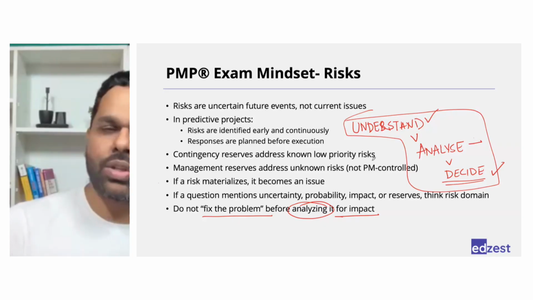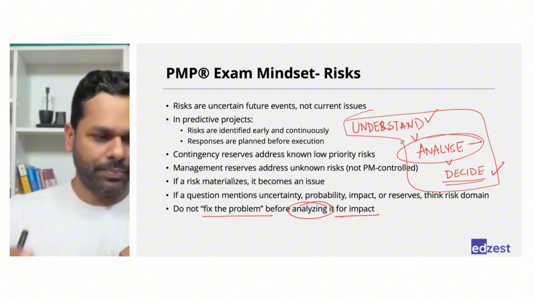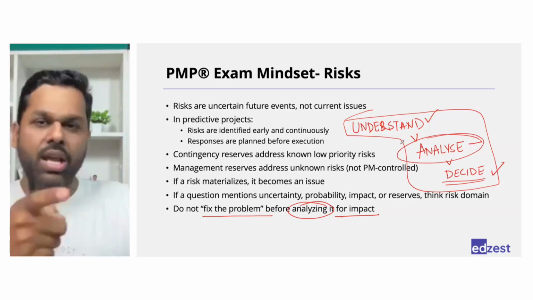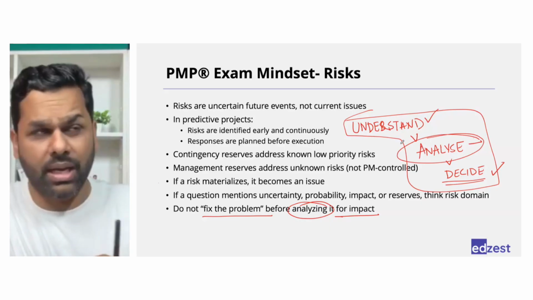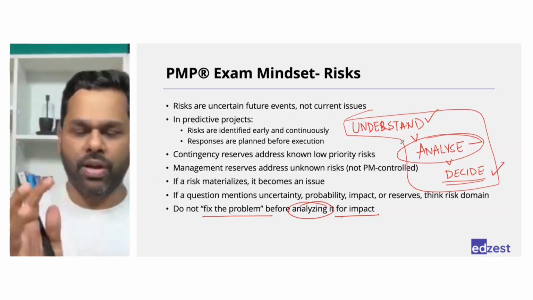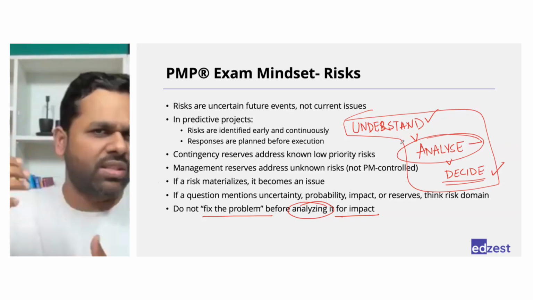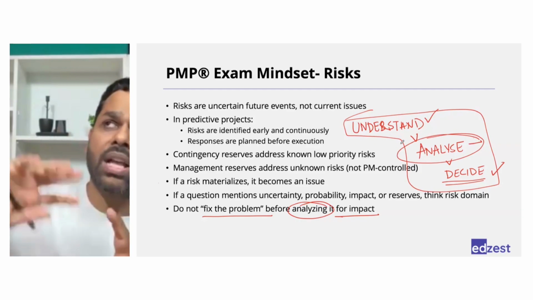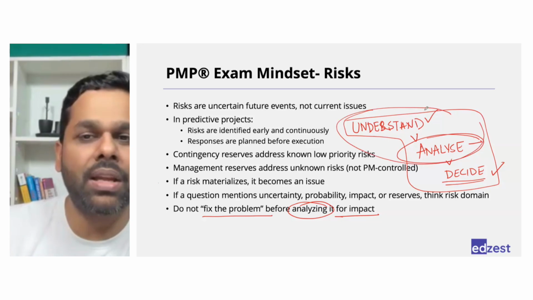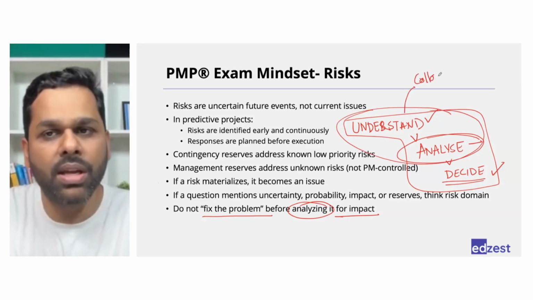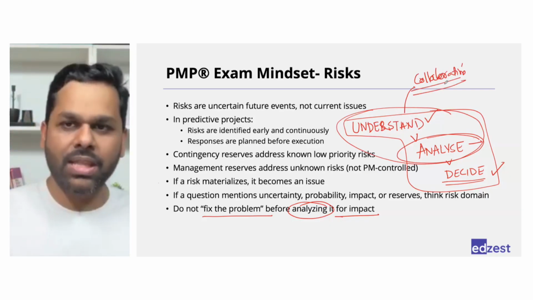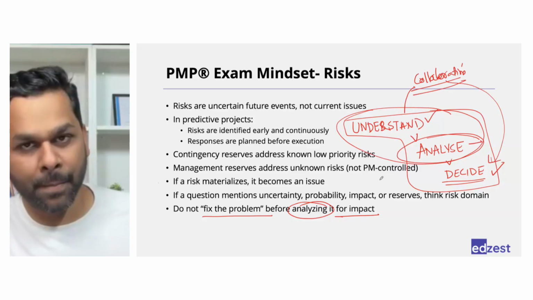But 90% of such questions you will be analyzing, like meeting with the team and discussing the impact. Set up a meeting with the person who has asked for a change. Set up a meeting with the person who has made a mistake. Set up a meeting with two people who are having a conflict. Right? These are things that you will do first. And only then you will decide whether to change the schedule, the budget, ask for approval. All those things will happen later. First is understanding and analyzing by collaboration. Coming together and discussing is the best thing to do in the project. Only then decide anything or take any action.